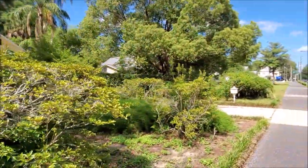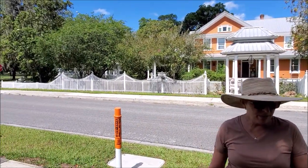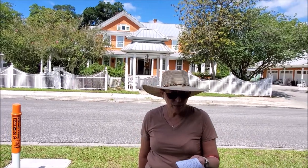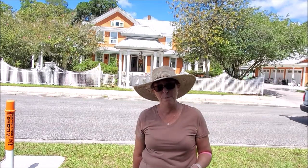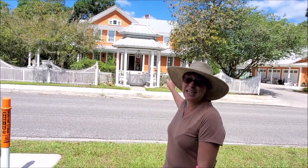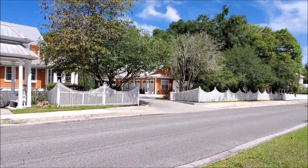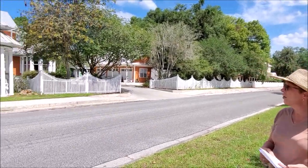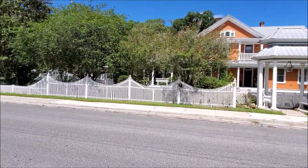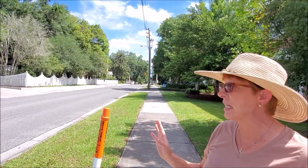Yeah, this is here. Okay, everybody, this is number 18. This is the Sis Truck home, built in the 1890s in a plantation style. Dr. Sis Truck was one of Dade City's pioneer doctors, and let me tell you, I have seen this house as a little girl and always loved this house. For a while, it had fallen into disrepair, and the new owners that have it now have spent years restoring it to its original form. I don't know what the inside is, but I know the outside looks just as beautiful as it did when I was a little girl.